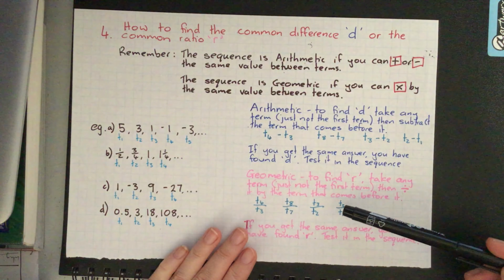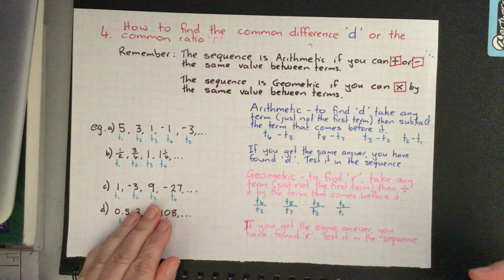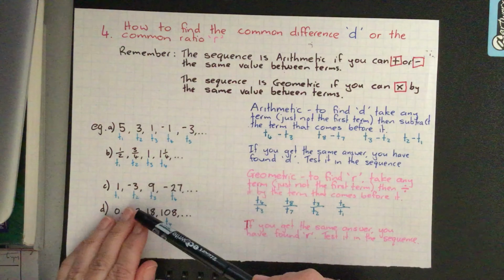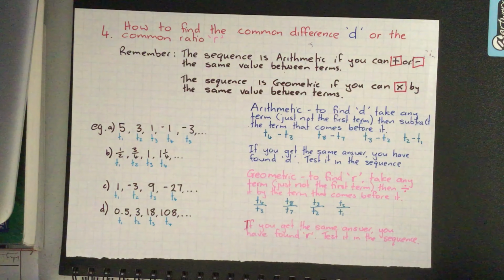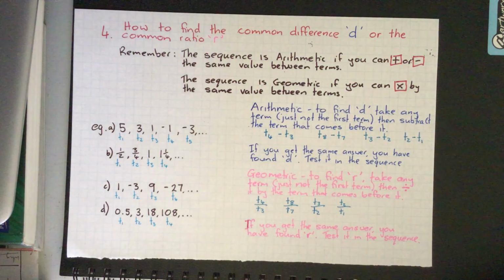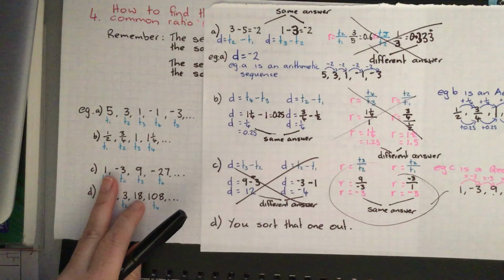Same thing in a geometric, you choose a term, but this time instead of subtracting, you're dividing. So if I chose term 4, I would divide by term 3. You get the idea. Well, what does that look like in action? I stuffed up a previous video I made, hence the crosses on my bit of paper. But I'm just trying to show you how we went about it.